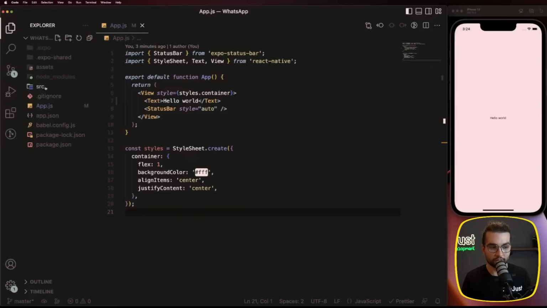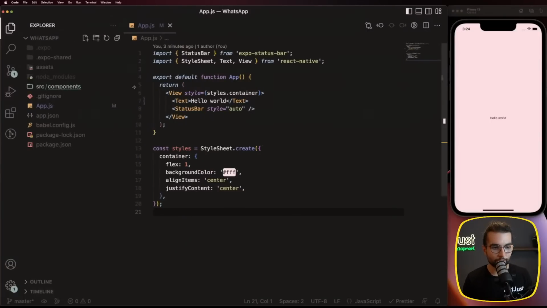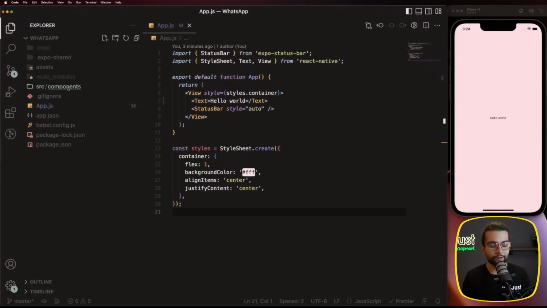Inside the source folder, let's create another folder for the components. This components folder will contain all of the reusable components that we will be able to render on the screen. So let's go ahead and create the first one, and the first one, as we said, is going to be chat list item.